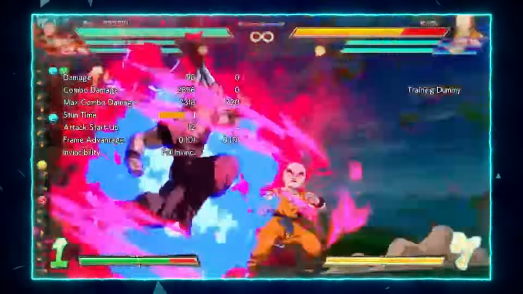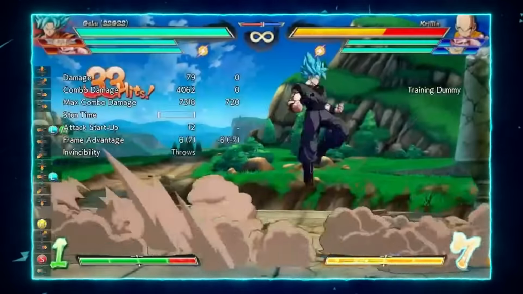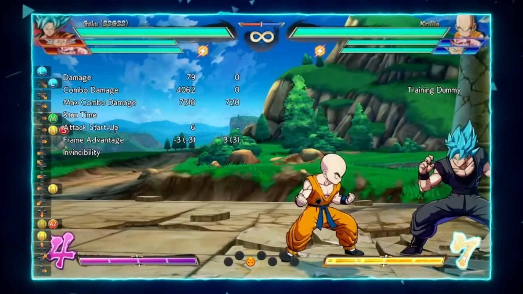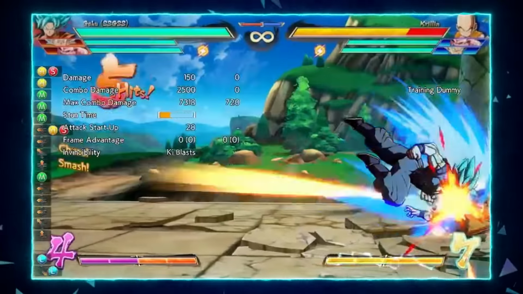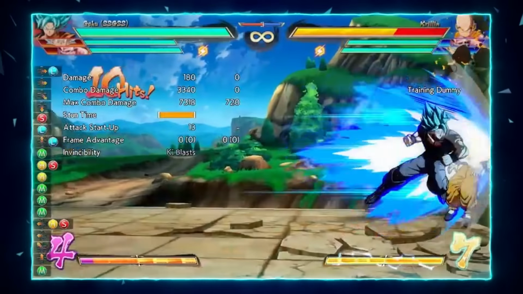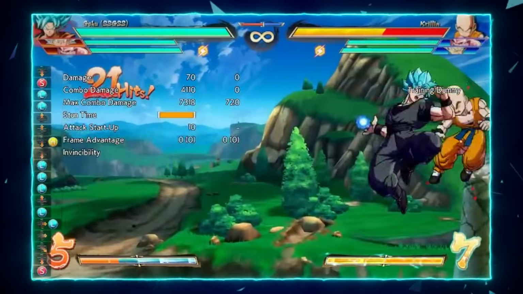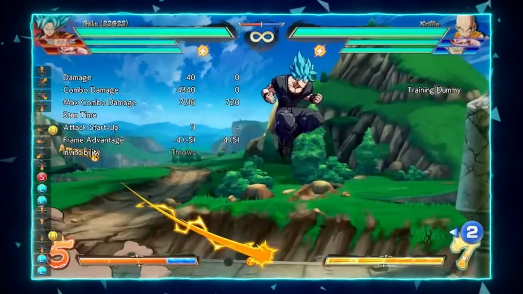So for instance, for my team I have Kid Buu assist, right? I would set up something like this, and then they would have to guess the mix-up. It's very hard to see, not reactable at all. And then you get a full combo, like that. But yeah, that's it for level 3 Oki.